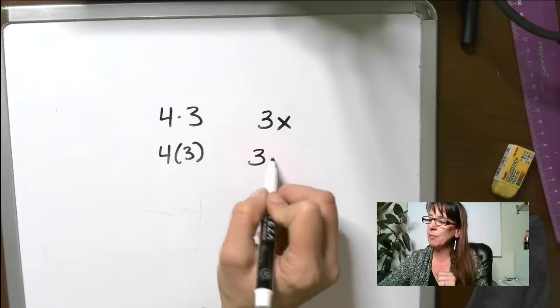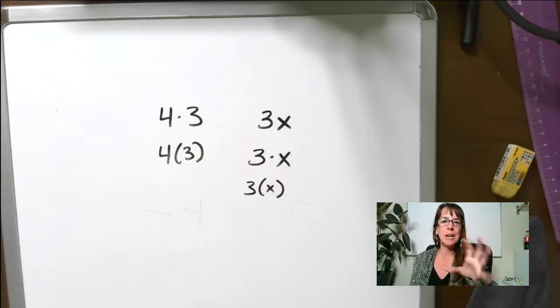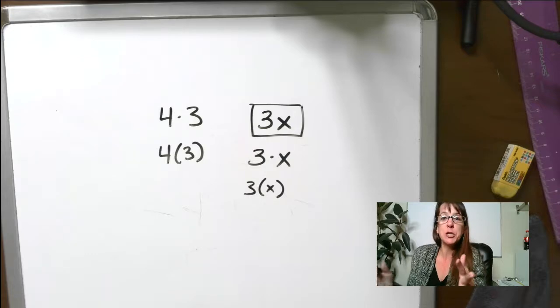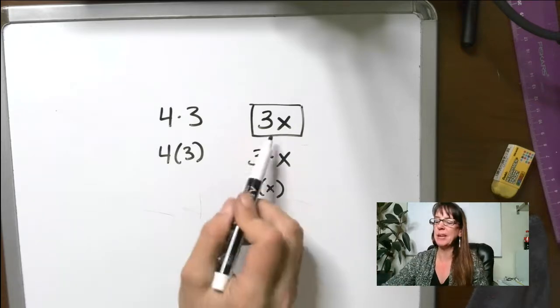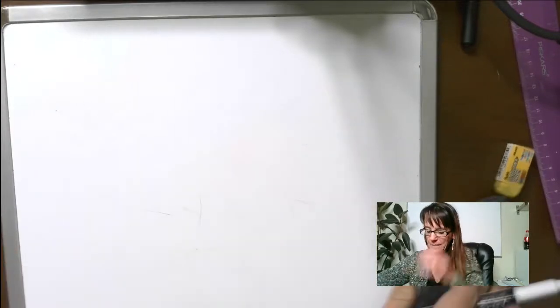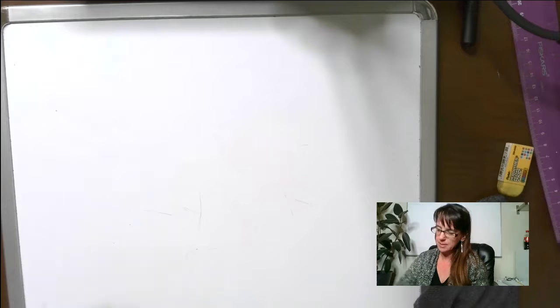So get out of that habit where you're doing this, or maybe you're doing this, right? You want to kind of break that habit and make it look, I guess, like your math maturity level, you know, taking it up a notch and making it look like this. That'll show me you're ready for algebra. Okay, so the other thing we're going to do is talk about multiplying fractions.